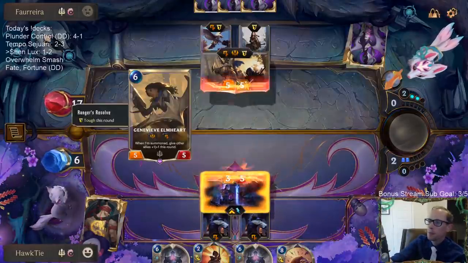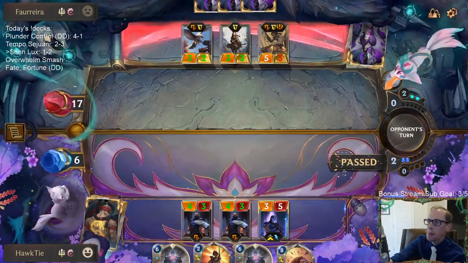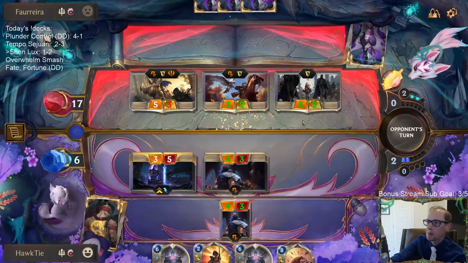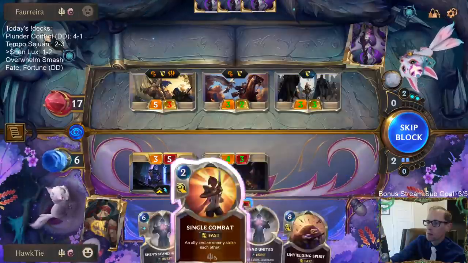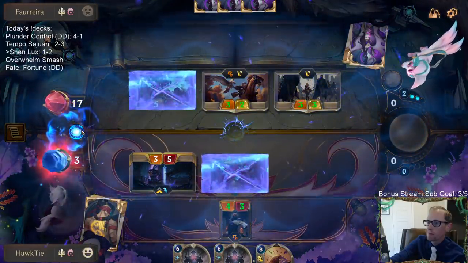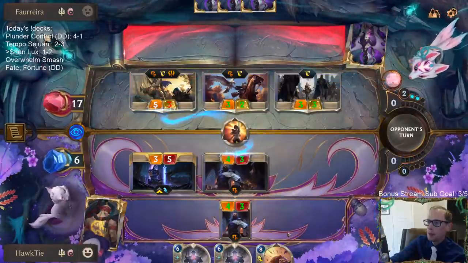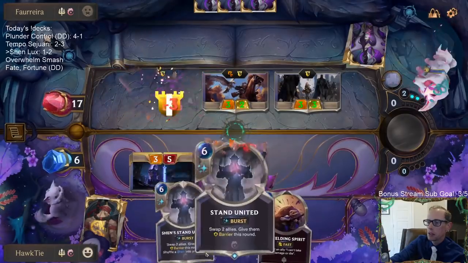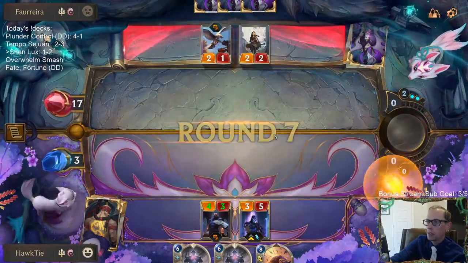It's kind of bad. Okay, no, never mind, not bad. Yeah, no, this is fine. Perfectly fine. I can't have both of my persuaders die. Especially with these Stand Uniteds or the Shen, we need to be keeping one alive. Don't really want to trade with those things.